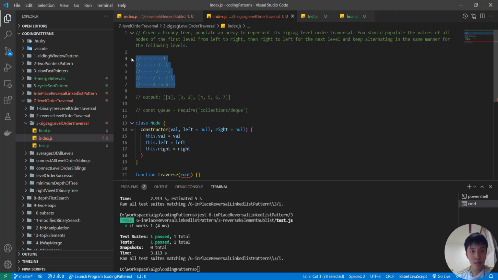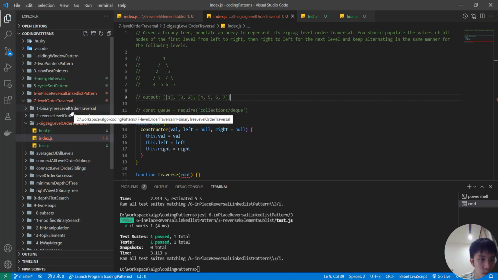So given this binary tree, the output we expect here is an array of 3 subarrays, right? Each subarray corresponding to one level of the tree, and that is very similar to our first problem, binary tree level order traversal.